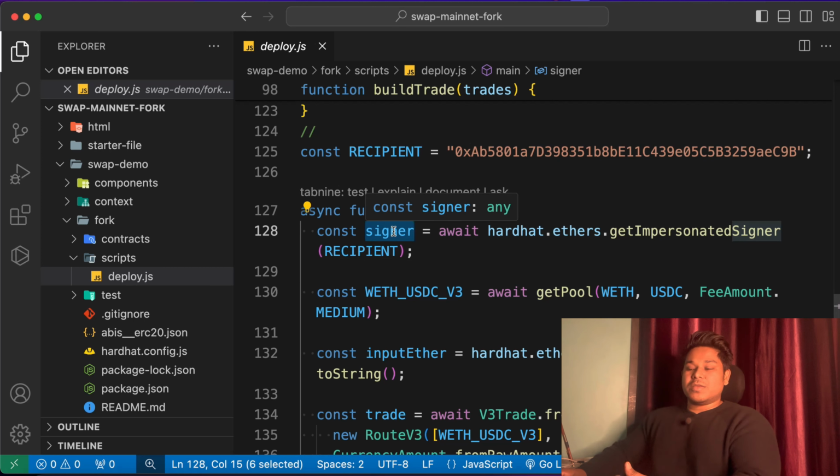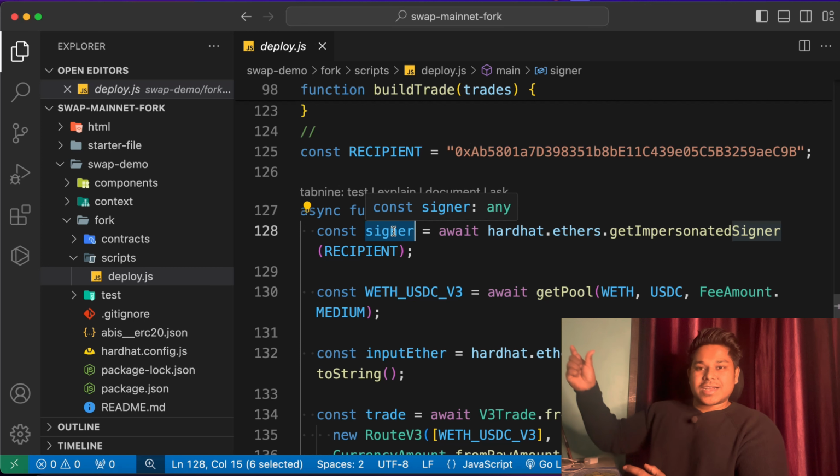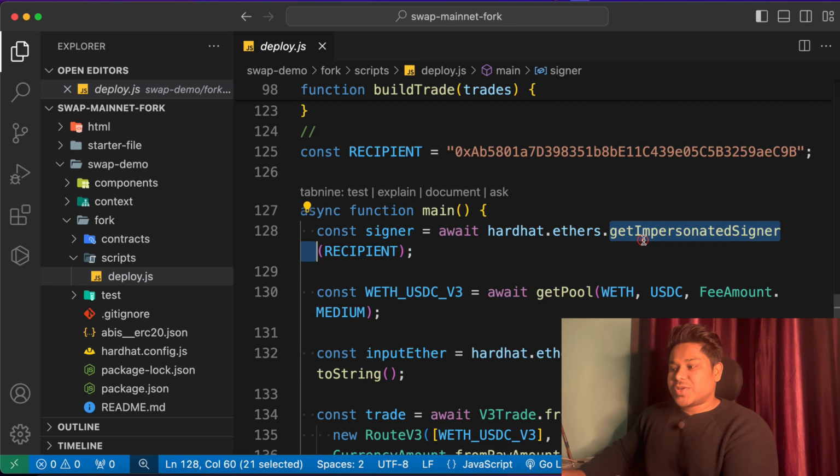If you use the Web3 package, what generally happens there? We create a signer object. We first connect with the wallet, and when there is a connection with the wallet, we get the signer object for that particular wallet we are connected with. But by using this particular function, you can connect with any address and generate a signer object for that specific account, and you can make the transaction on the fork network.